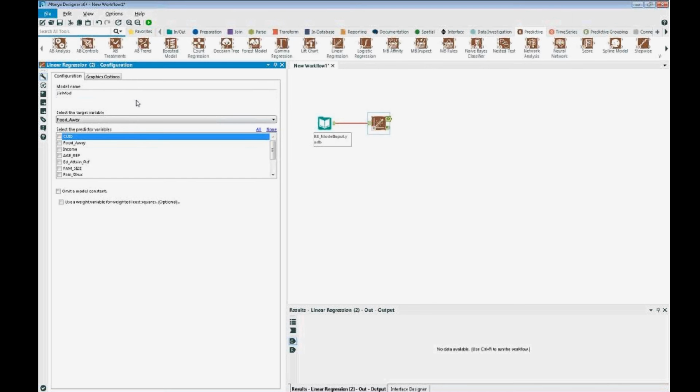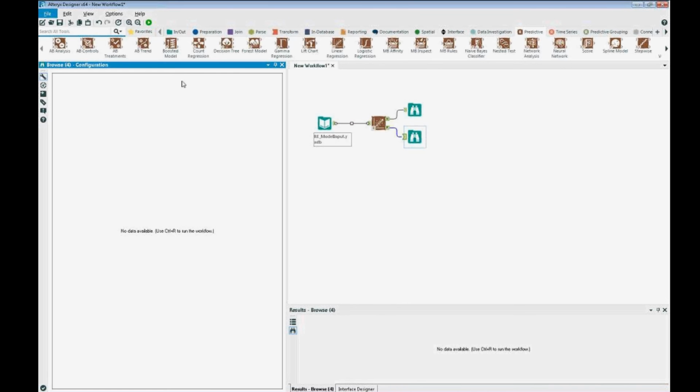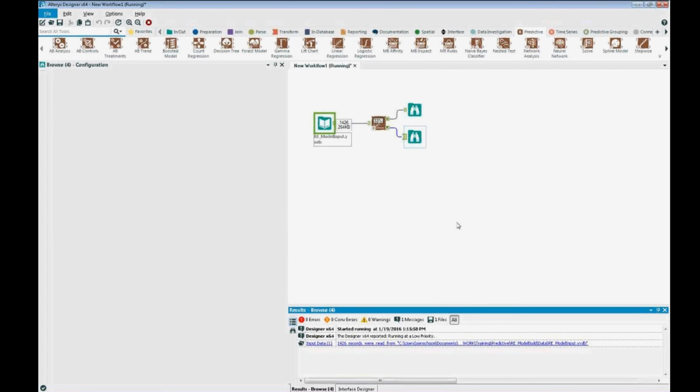You have complete control, so you have to decide which variables you want to use versus which ones that you don't. So the first time through here, we're just going to pick all of our original variables. So I'm going to grab income, age, education, family size, family structure, children, and urban. Because these two new variables are linear combinations of some of these other variables I already have, we're not going to choose them on the first run because it's almost like duplicating variables. There's a couple of advanced options here. They're for very specific use cases. If they make sense to you, great. If not, you probably don't need them. So now we'll just add a couple of browse tools here and give this a run, and we'll start to look at our first model.